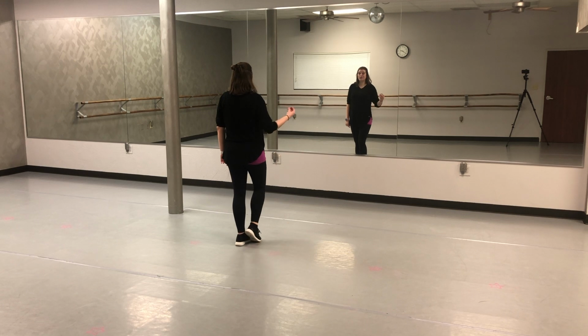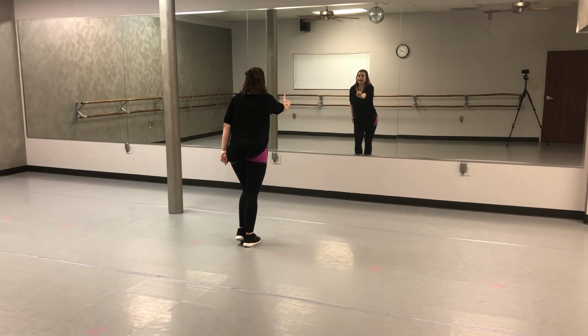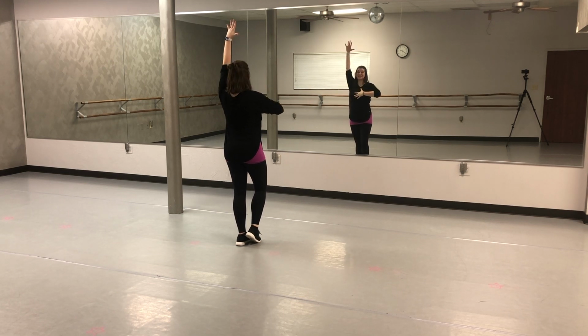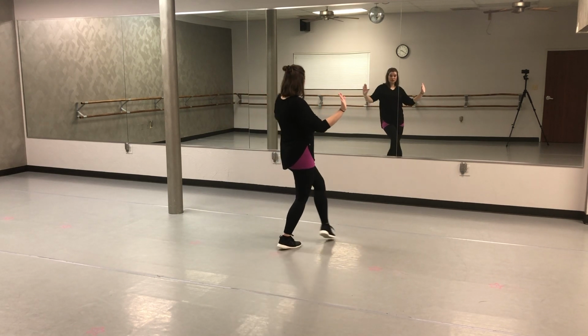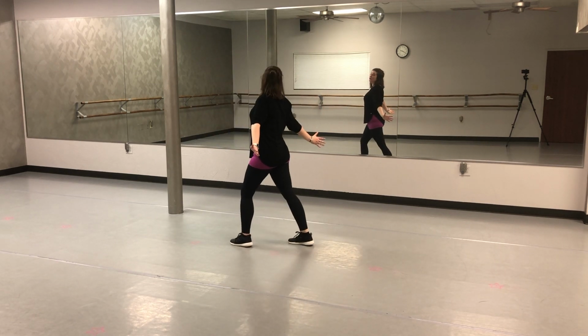1, 2, 3, 4, go, 5, switch, 6, go, 7, and point. 1, 2, hands in, 3, 4, tilt, 5, 6, 7, fold them over, 1, around, 2, 3, 4, 5, hit, 6, hold, 7, now we walk, 1, 2, cross, 3, 4, back, 5, 6, 7, now we pose on 1, hold.